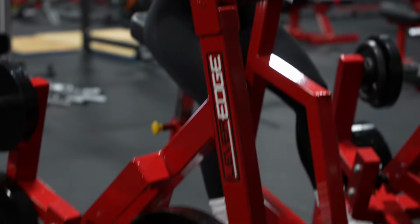Okay, round number 2. If you want to get real dirty with your chest work, go for pause reps. Yes. It's another way, like if you can't go heavier, go slower. It really increases the time under tension. Oh my gosh, yes it does. And the burn. Oh goodness.